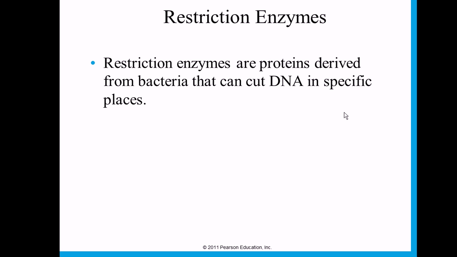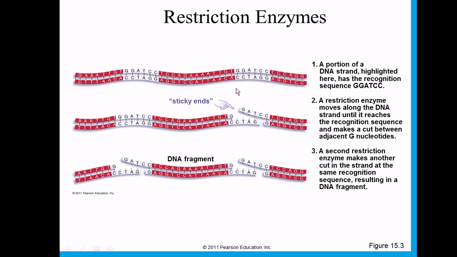It's not that they can cut DNA at any place. No, they are very specific about where they cut the DNA. Okay, this is the first term we need to know: what is a restriction enzyme? Here you can see this is your DNA. Take the example of an enzyme which has the recognition sequence GGATCC. You can see it's going to cut here. So it is cutting here, and because DNA is double stranded, it can also make a cut from the other side. So these are the restriction enzymes.